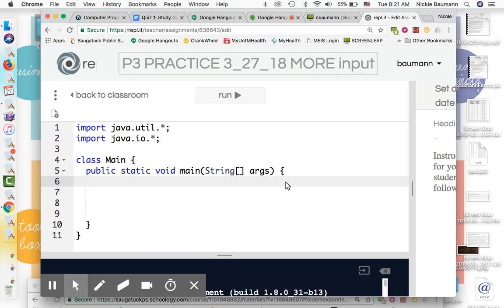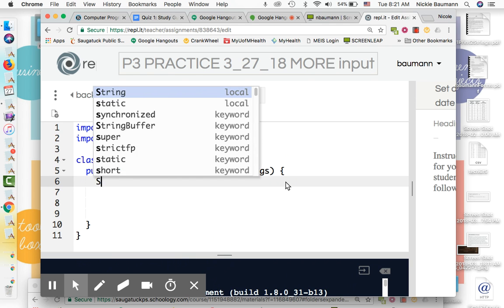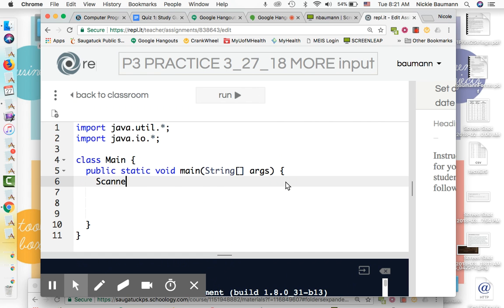And we need to declare our scanner. So if you remember, scanner is basically an input variable. It's something that we can declare, so that way when it reads in the line, it creates a variable that's going to store our input. So we need capital S, Scanner, and then you can name it whatever you want, as long as it's not the word scanner, main, public, class, import, Java. So you've got to be careful of what you're naming your variables.